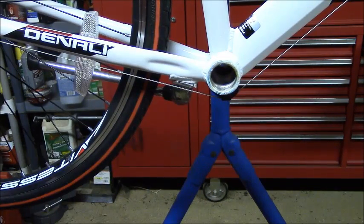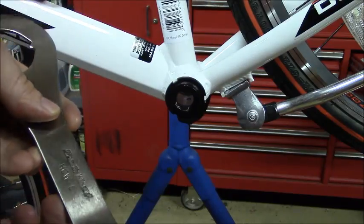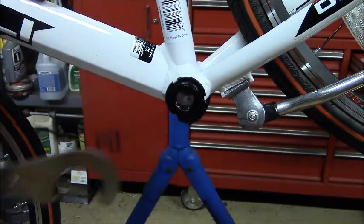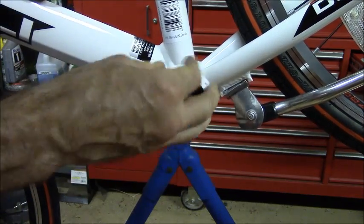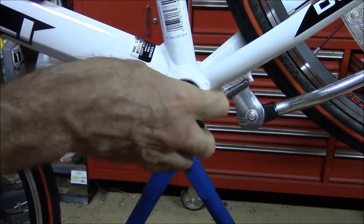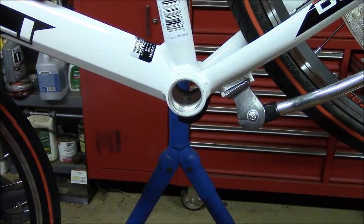And then I need to turn the bike around to get to the other side. Then for the left side of the bike, the bottom bracket, I will be using a tool called an HCW5. This end, you want to grab onto this thing and turn it to the left to remove it, and then you can remove this part. And that's it for removing the bottom bracket.